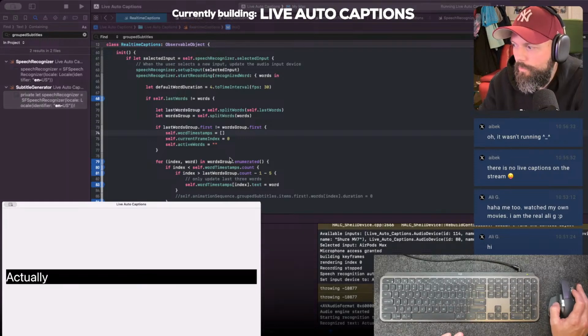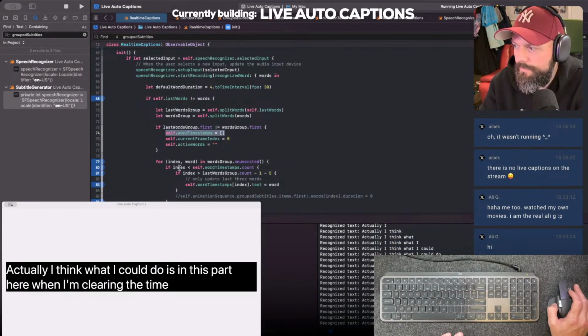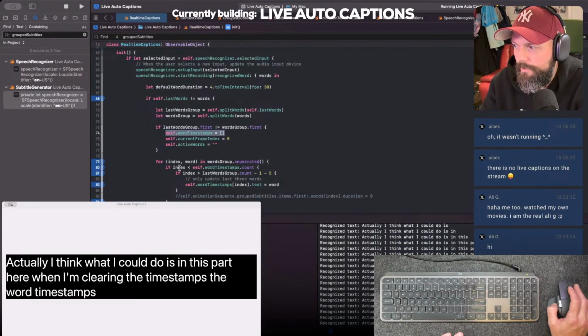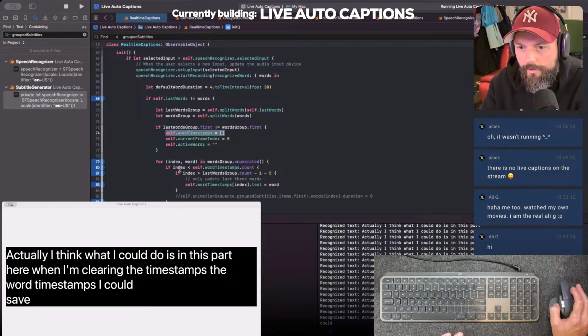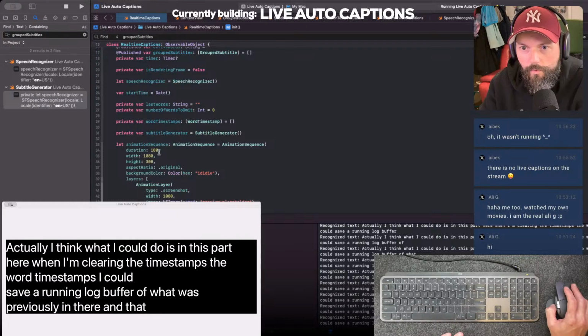Actually, I think what I could do is in this part here, when I'm clearing the word timestamps, I could save a running log, a buffer of what was previously in there, and that might work.